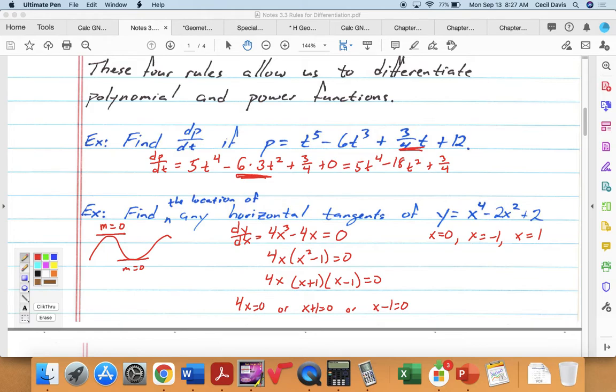And I'll just tell you, on problems like this, the most common mistake is that people are so worried about this part that they forget about this part. They leave off the x is 0. Honestly, that's the most common mistake on something like that. Okay? It's important because it gives you another point where this has a horizontal tangent. All right, moving on.